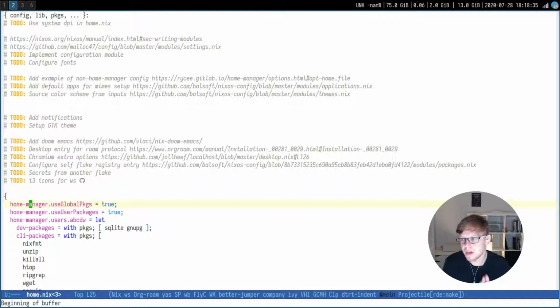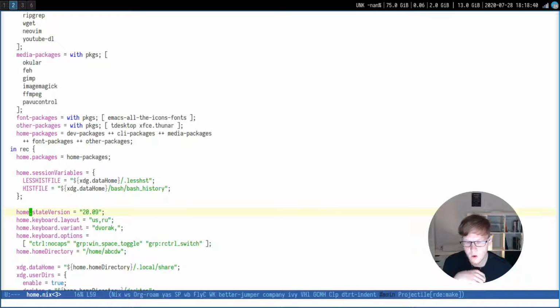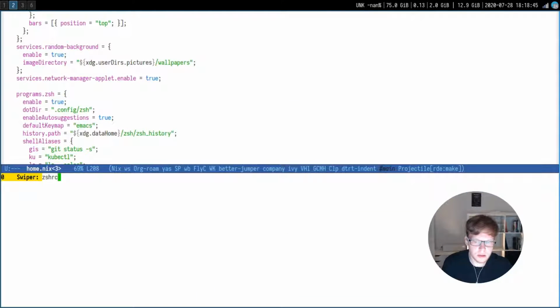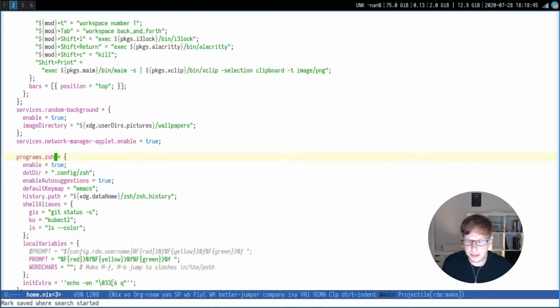In the same way as we define the configuration of our system, we can define the configuration of our user applications. The first application that I defined here was zsh.